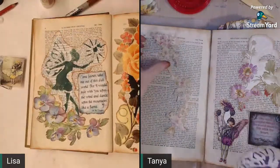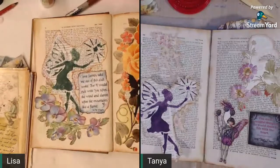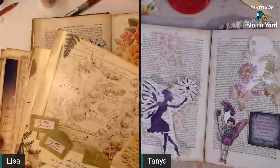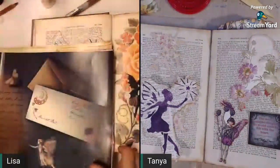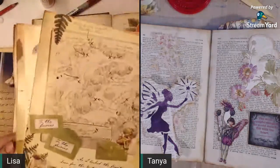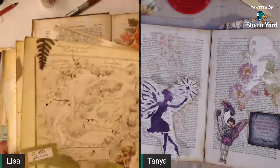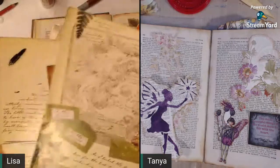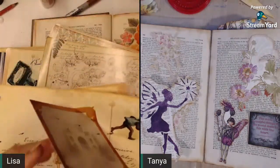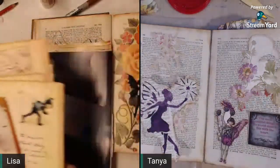Okay, so now I just realized that I have these pages out of another book that I got long before I ever thought about doing a fairy journal, and I had torn it up and used some of it to make some ephemera and different things. That might be fun to make pockets and put on the back of these as well. So I'm going to be digging through these and trying to find something to use.